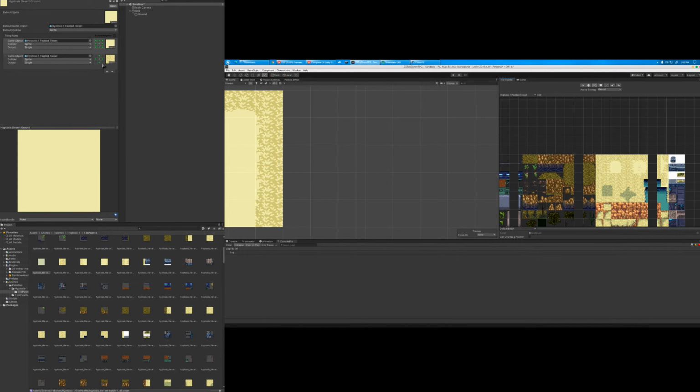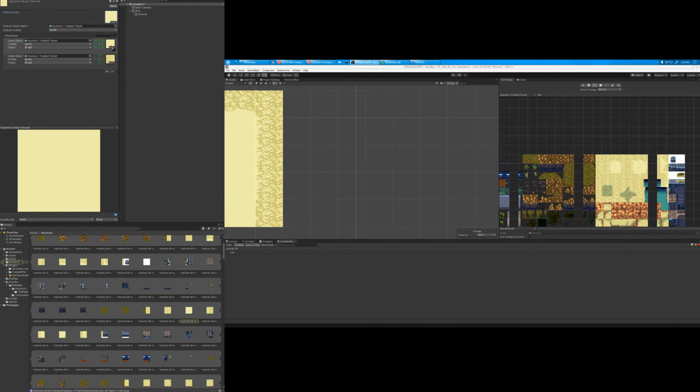It's gonna have one beneath it, right? Creating the tile palettes takes some thinking, ladies and gents.